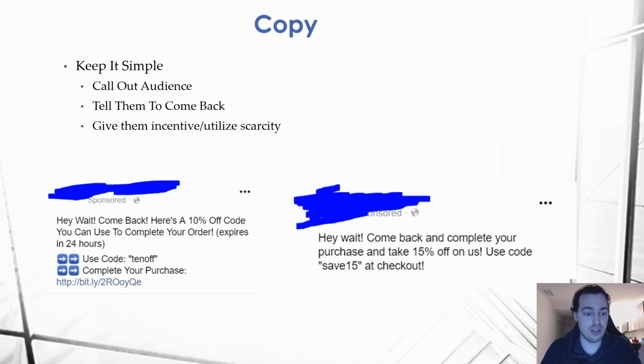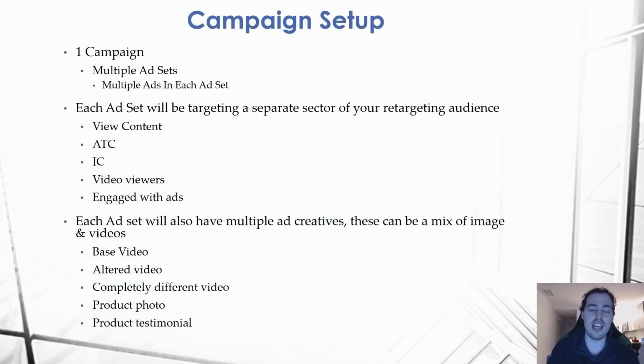And as you can see, I put a couple of example retargeting ads that I had up on the screen here. So if you want to pause the video, you can see that I keep it extremely simple. I follow these 3 steps, and I don't do anything fancy with the ad copy itself at all. And I recommend that you do the same, that you keep it simple. So that pretty much covers ad copy, and now we're going to get into the actual campaign setup.